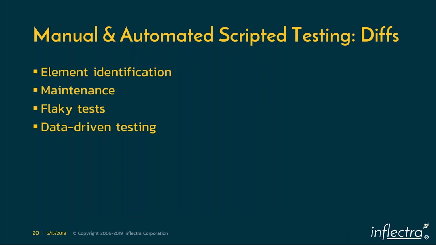What are the differences between manual and automated testing? What makes them such different types of testing? There are things in test automation that have much more impact on the process than in the case of manual testing. What is very easy for a human may be very, very difficult for a machine, and vice versa. Further on, we'll talk about such things as identification of elements within the application under test, maintenance of automated tests, flaky tests, and of course, data-driven testing.